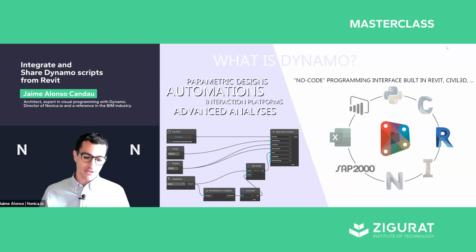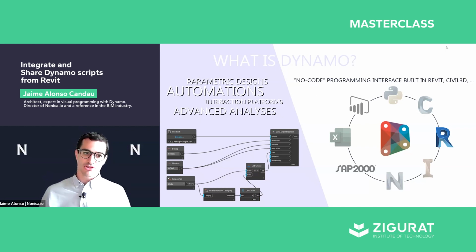But before, I always like to start with a brief introduction of what Dynamo is, if someone has never heard of it or is not very sure what you can do or what you can achieve with Dynamo. Basically, Dynamo is a no-code programming interface that is built mainly in Revit. So you can use Dynamo to interact within different platforms, but let's say the biggest advantage is that it's super flexible. It brings you the power of programming into an easier way to develop those scripts.